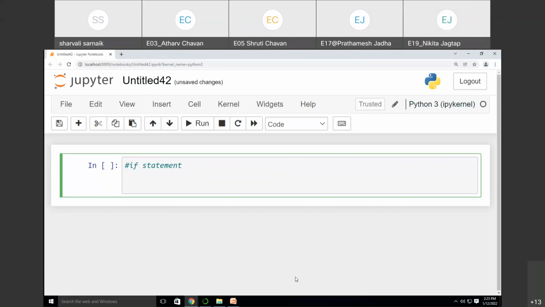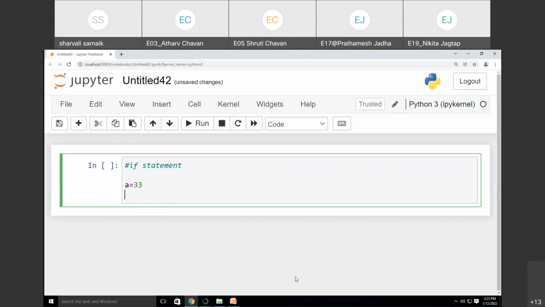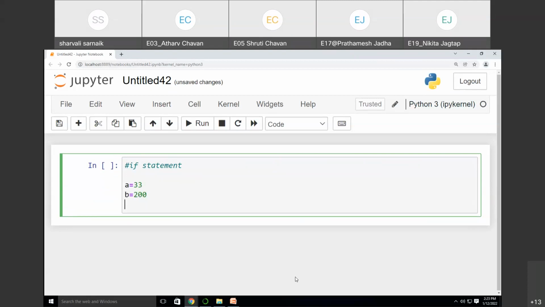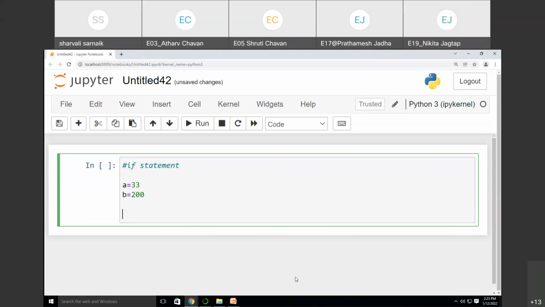I'm taking one variable, a is equal to 33, and b is equal to 200. I have declared the variables and assigned values to them. Now I'm writing the if statement. The syntax is: you write if and then the condition, and based on that condition the following statement will get executed.